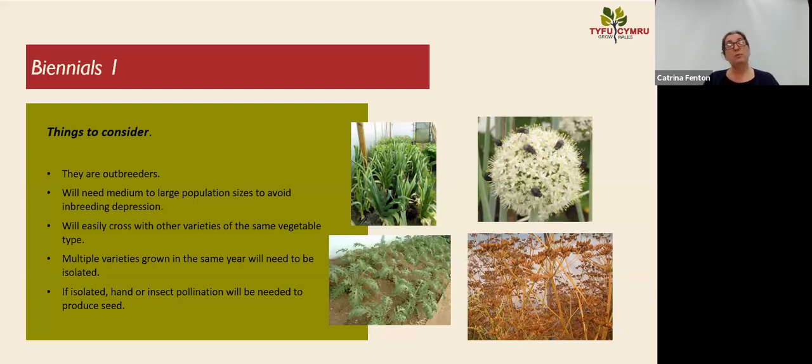So if that's not possible, and if there's a likelihood of some kind of cross-pollination occurring, either from neighbouring crops or even from crop wild relatives for some of these crops, then plants need to be isolated in some other way. That could include growing them within polytunnels or undercover. Again, when that happens, you also need to consider the pollination process in order to produce the seed.